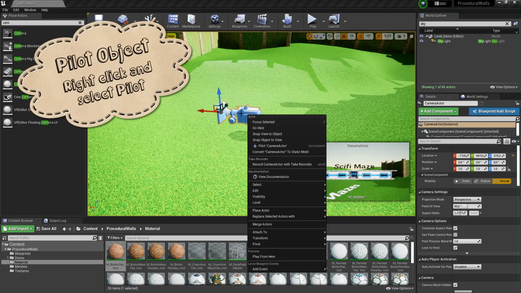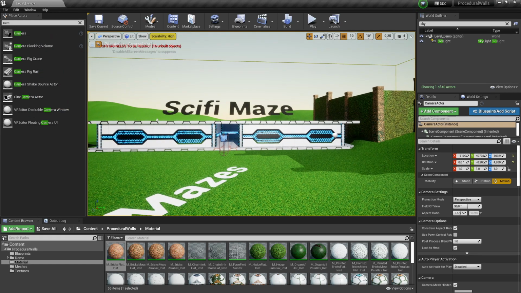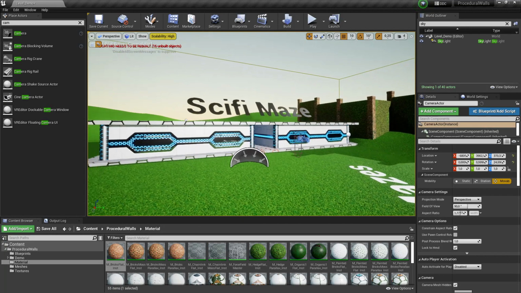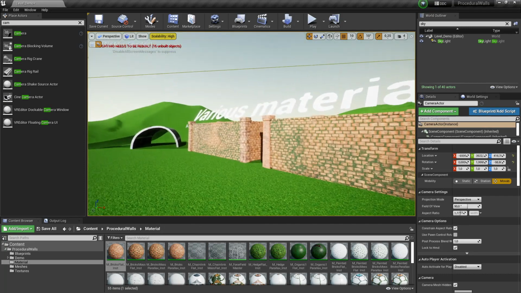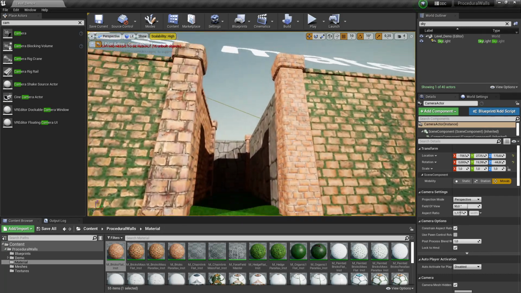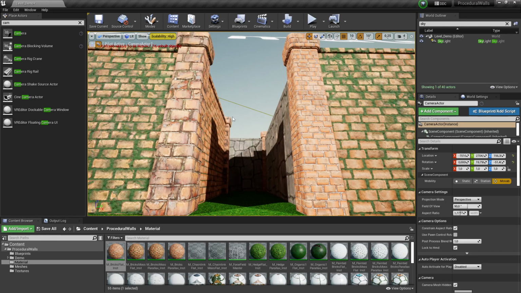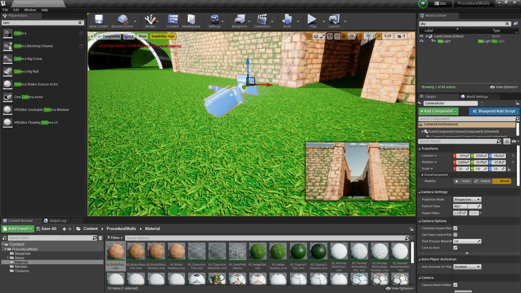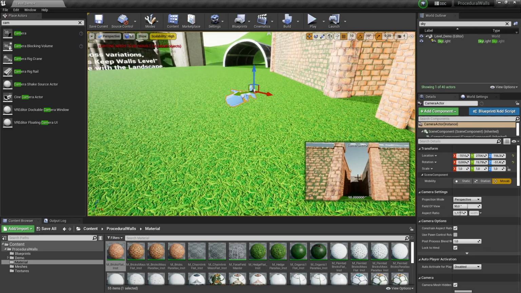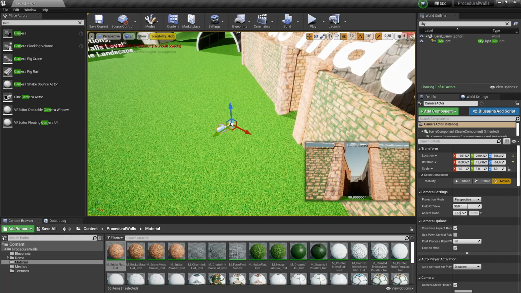If we right click on your camera, you can select Pilot Camera Actor. And now we're looking through that camera and we can use the same controls to set up a nice shot. Let's go like a low angle over here. There we go. And if you're finished, you can just click on this eject button at the top here. Now our camera is placed in exactly that location and we have a nice shot set up.